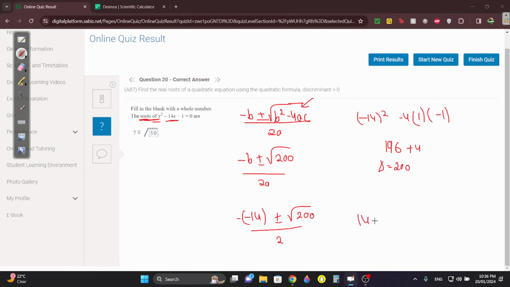Okay, minus negative 14 will be 14 plus minus radical 200 over 2. So you're going to tell me how did they get 7 plus minus radical 50? Okay, look here. Radical 200, if you put it in a calculator, is not 2 radical 10, it's 10 radical 2. It will be 14 plus minus 10 radical 2 over 2. Divide by 2 up and down, you get 7 plus minus 5 radical 2, and obviously the 2 is gone. So these are your two roots, 7 plus minus 5 radical 2.